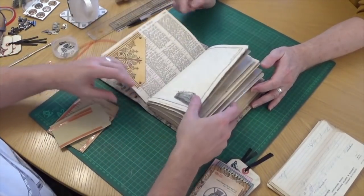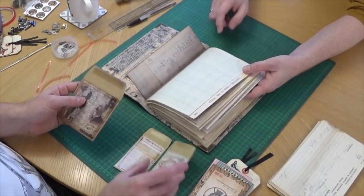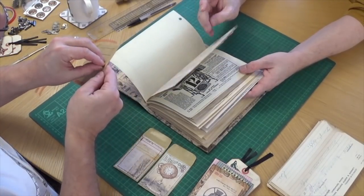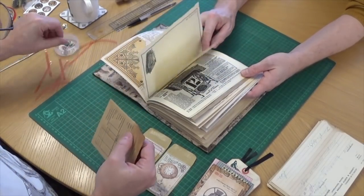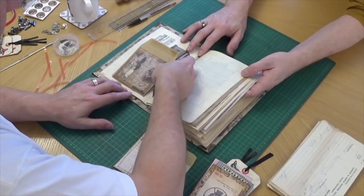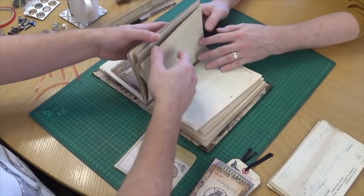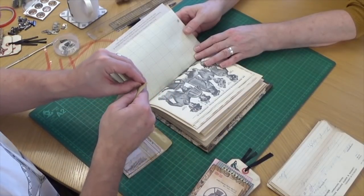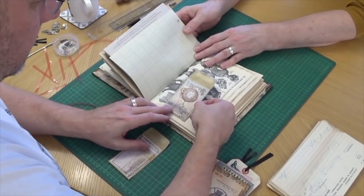So now I've got my little envelopes. Let me just keep my finger on that space between the signatures. So now I've got a lovely stitched pocket. Tuck spot, rather. I'm going about another three or four pages, I think. So onto this lovely Sears and Roebuck catalogue page, and I put that in the middle. Genuine Sears and Roebuck. And if we go to the other side, Sears and Roebuck catalogue. This is a little small thin tuck pocket that Mike's made. A 2x4 envelope, 2 inches by 4 inches. Put that in the middle as well.